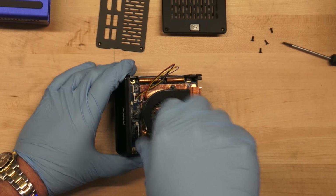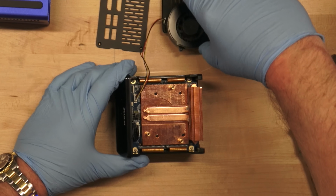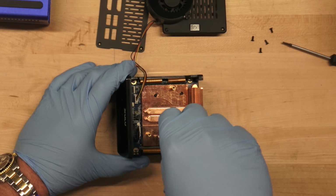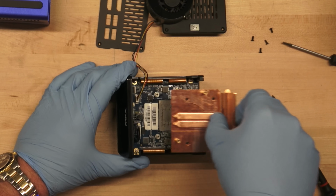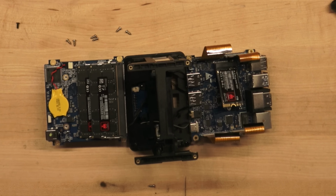And back up topside, the first thing we'll do is remove the 3 screws that hold the fan to the copper heatsink. And then with that out of the way, we can pull the actual copper heatsink itself. It's going to be adhered to the chip by compound, so it's going to be a little tough to get off. Don't worry too much, mine came off without a problem. And here you can see the machine pretty much laid bare with the DRAM and the SSD fully accessible because I've pulled the ribbon cables that connect the 2 boards to one another.